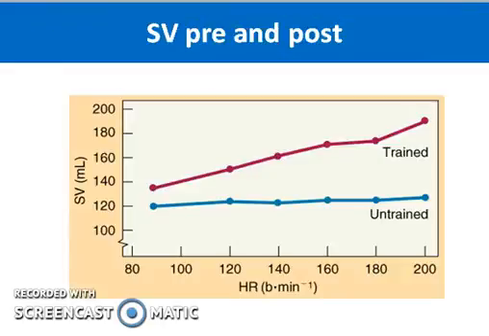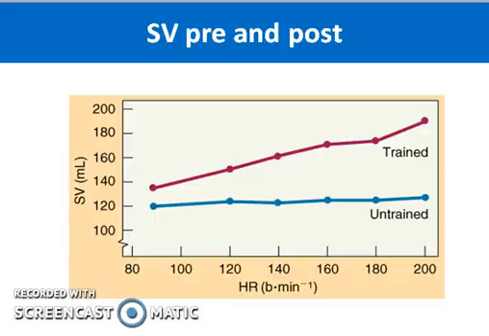Here we have some stroke volume pre and post data. As we said before, stroke volume is the volume of blood being pumped from one ventricle per beat. So aerobic training will lead to a rise in stroke volume at rest due to the heart being trained to pump blood. This leads to an increase in blood flow, and there's an advantage as it increases the speed at which blood reaches the muscles for nutrients and gives off O2 for the energy which will be used for ATP.